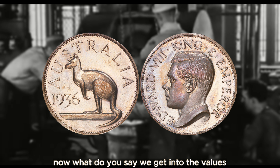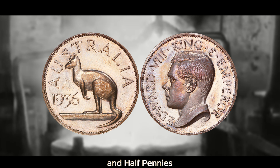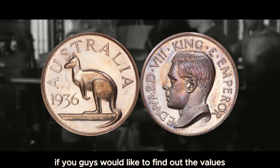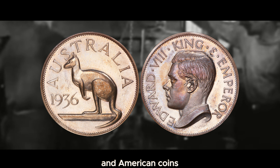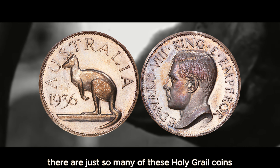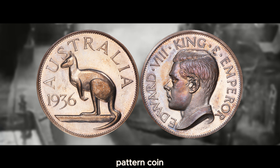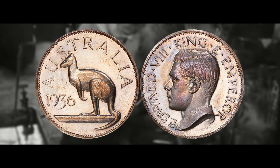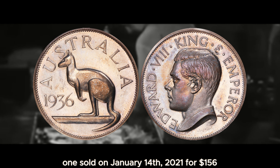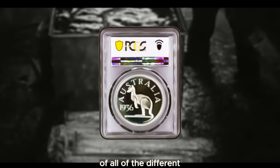Now let's get into the values for this legendary Australian crown coin. It is not the most valuable of the Australian coins — there are some pennies and half pennies in Australia that can be worth insane amounts of money. But there are just so many Holy Grail coins that fly under the radar, and I feel like some of them should get extra attention, just like this patterned coin from 1936–1937. In terms of recent sales, one sold on January 14th, 2021 for $156. This was in the silver composition, which is the more common variety, graded PR64 with a Cameo designation.